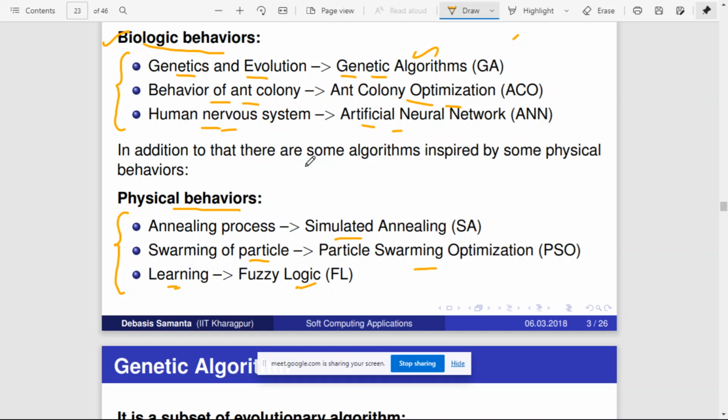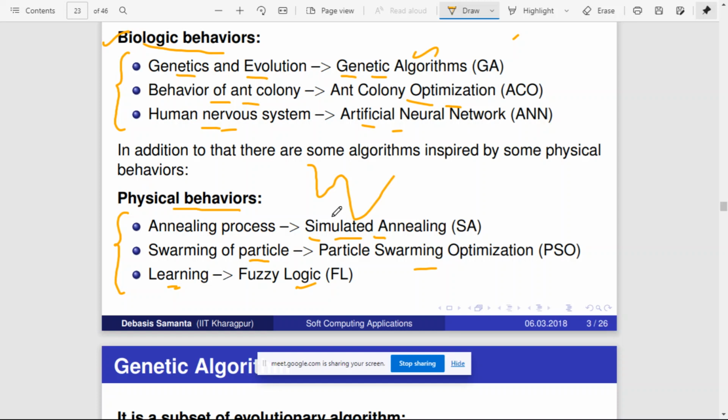Here also we use simulated annealing. Basically, we use simulated annealing to move an algorithm out of local maxima or local minima, right? Say for example, an algorithm got stuck in local minima, and we want to move it to the global minima. In that case, you can use simulated annealing. If you visualize it, what happens in simulated annealing? You heat the metal to an extremely high temperature, so that it becomes liquid.